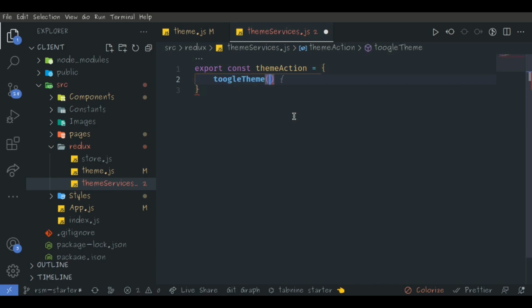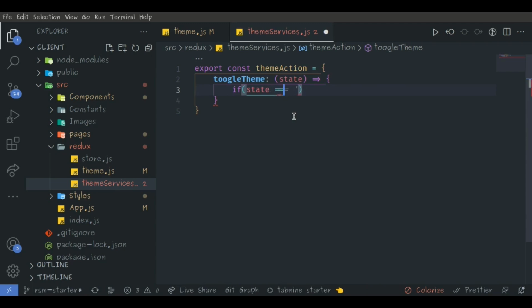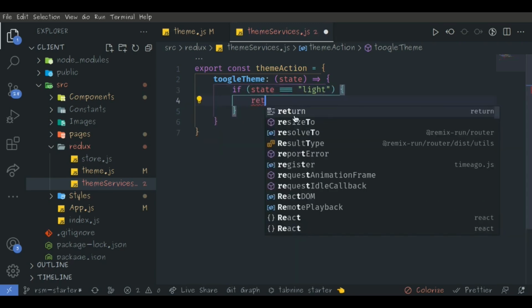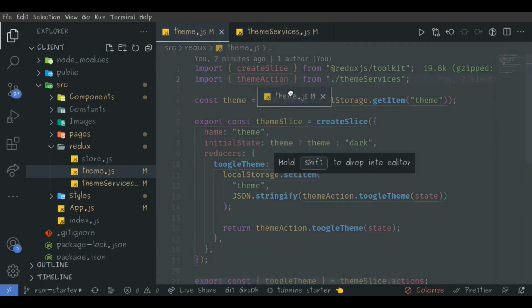And inside of this toggleTheme, we want to take in the state, and we want to write a condition that if the state equals light, then we return dark, else you return the light theme. So now there you have it.